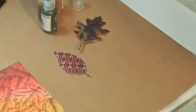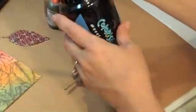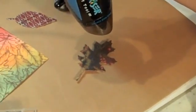And then I'll bring in my heat tool here, if I can reach that far. And let me just show you what happens when you do this. It makes them look real. Let me dry this and I'll be right back.